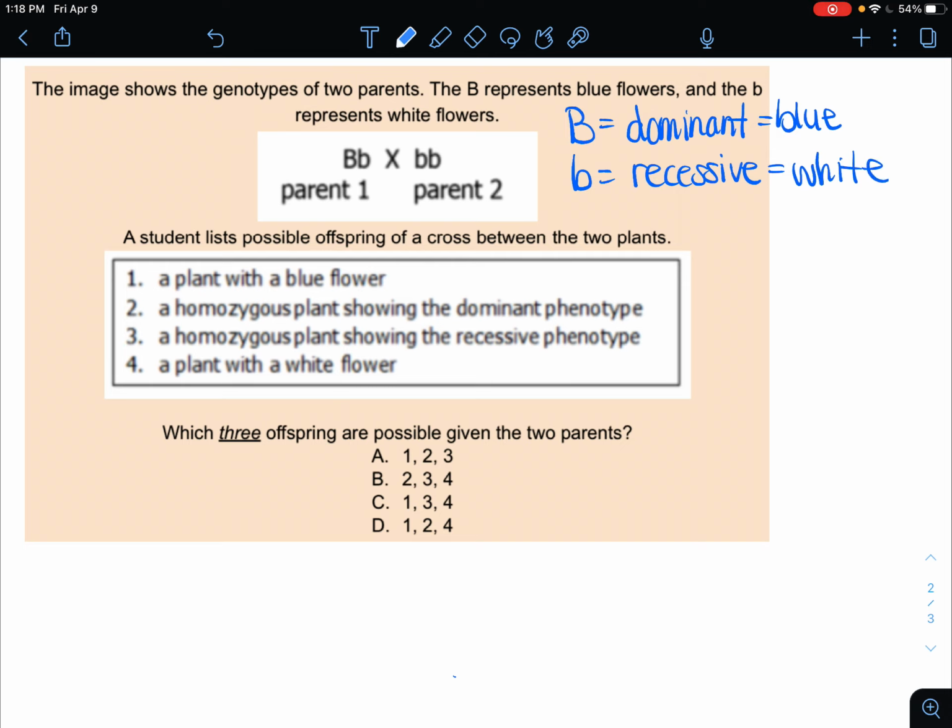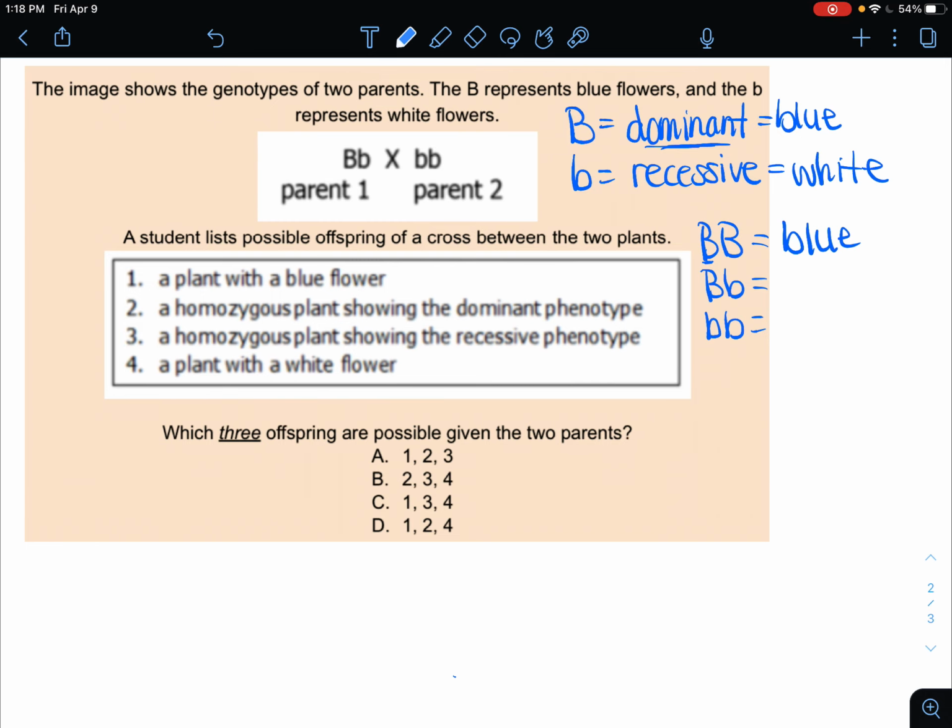So immediately, actually, let's go a little bit extra here. There are 3 different genotypes you can have, right? You can have big B, big B, big B, little b, or little b, little b. So immediately, since we know all of that, we know that the 2 big B's, since there is that dominant allele, and remember you only need just one dominant allele to be present, since we have a dominant allele here, this genotype would give a blue flower.